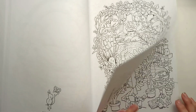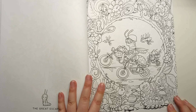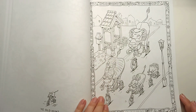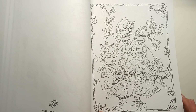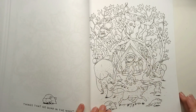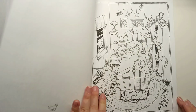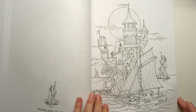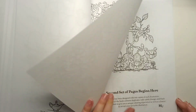I know I had a comment recently that said when I'm stuck on choosing a page in a book, I should randomise that as well. So maybe that's an option. A random number generator, give me a few options at least to choose from. Love this owl. This one's gorgeous with the campfire scene. You know what? I think I will randomly generate some numbers, see which gets picked.